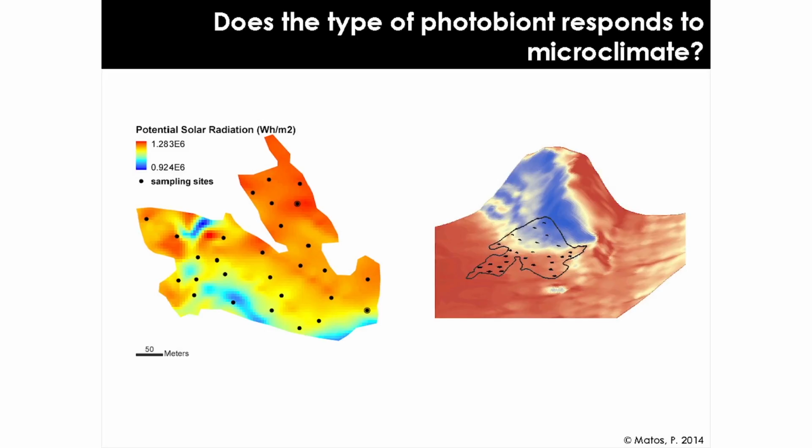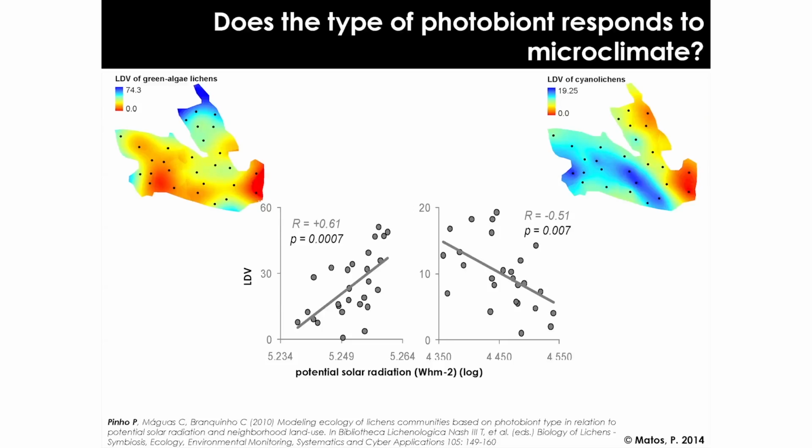These are the values for potential solar radiation, and he wanted to see, regarding the photobiont type as a trait, what changes lichens would show us. And what he saw was that, in fact, if you plot it against potential solar radiation, green algae lichens and cyanobacteria lichens behave completely differently. Cyanolichens, to be active and photosynthesize, need liquid water. So they usually appear in really wet sites because they don't stand drier conditions, okay?